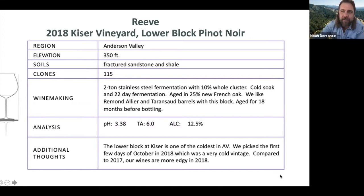If people don't know a little bit of the history of this vineyard, Copain made this wine from the first vintage, which I believe was 04. They always made three bottlings as well, and they made it all the way through 2016. So there's a lot of great vintages. I had the 14 recently, which was great. Yeah, 14 was a great vintage. The 2009 Kaiser Lower is one of my favorite California Pinots I've ever had. So I feel very lucky to be able to make it now myself.